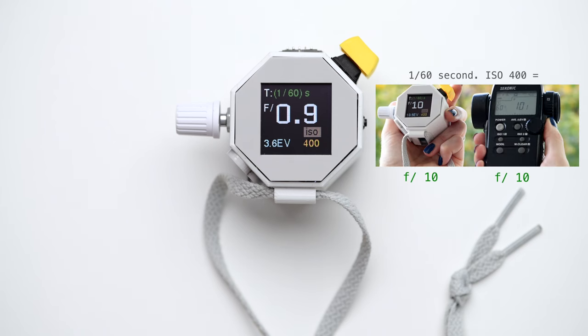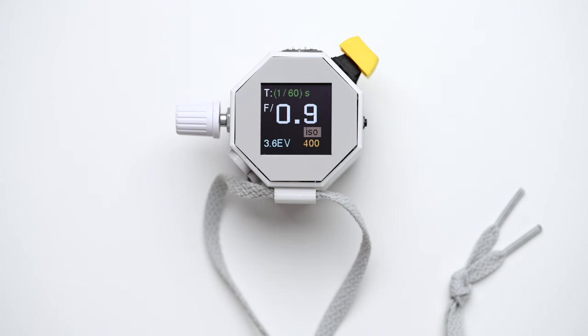And that's it. The DIY meter gave the same reading as the Sekonic meter, and all the photos we took came back from the lab correctly exposed. So in short, light meters are useful tools and a good way to avoid wasting precious film.